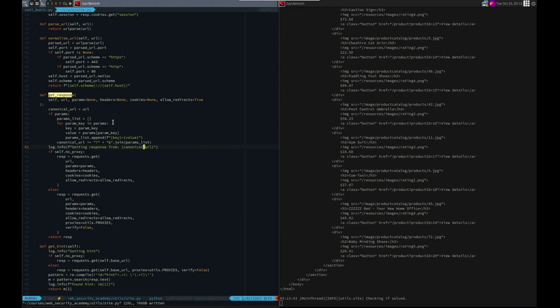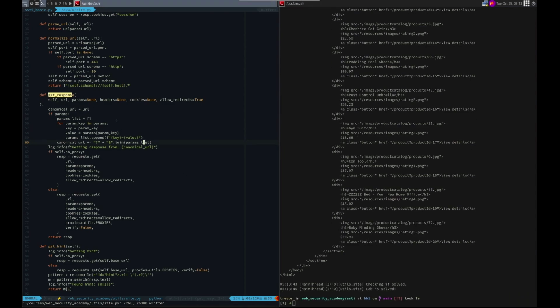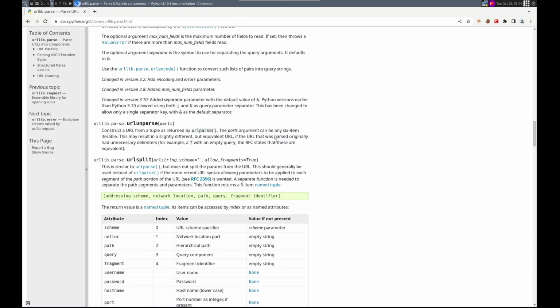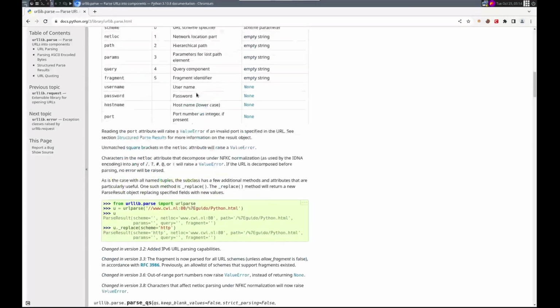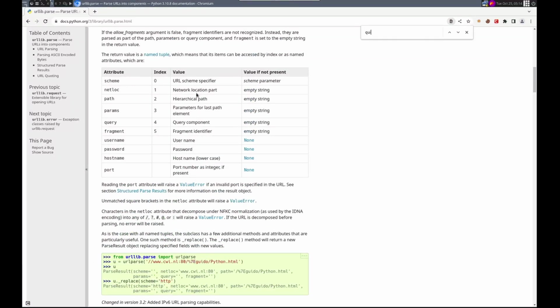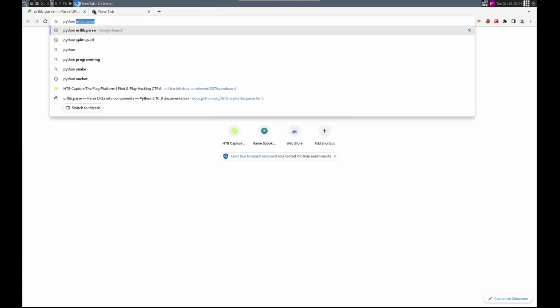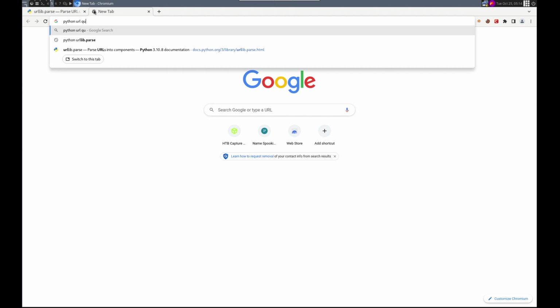Python SSTI basic -d. Hey! Oh, except for we didn't URL encode it. Let's URL encode the value. So do I have urlparse? We need quote, which is part of, now I can't remember. It's not part of this, right? Quote. Python URL quote.